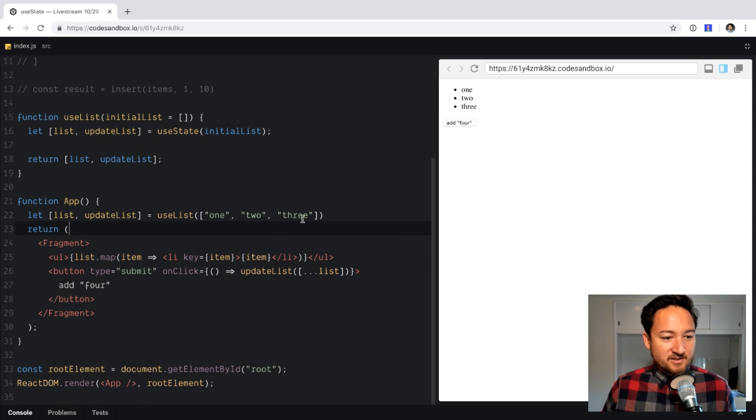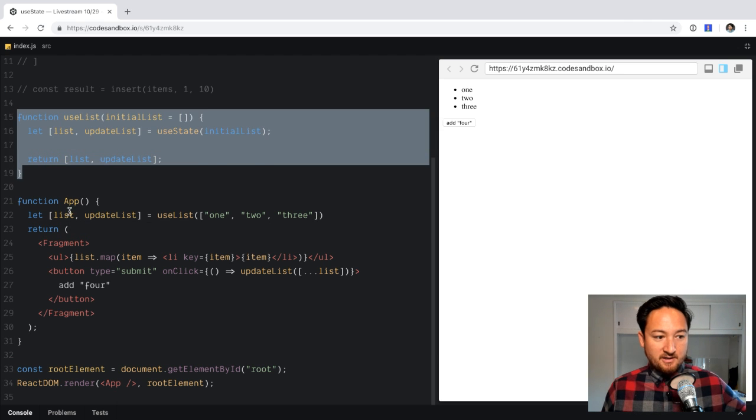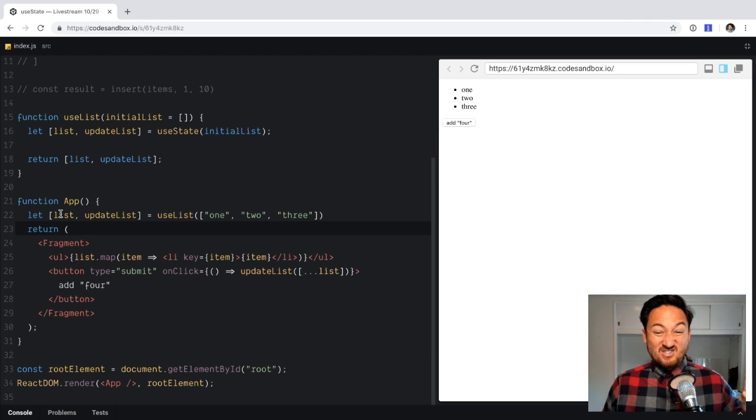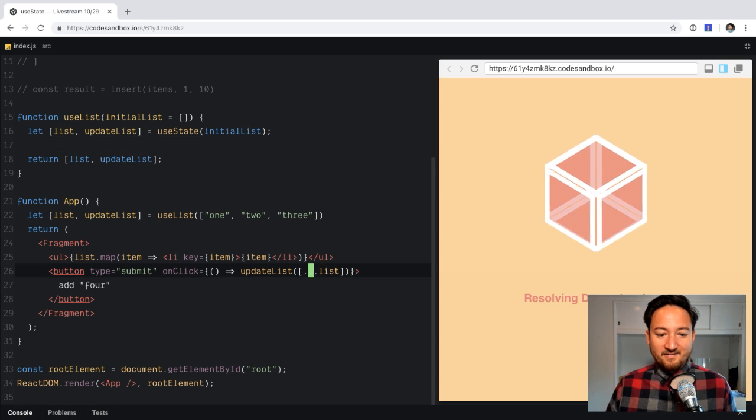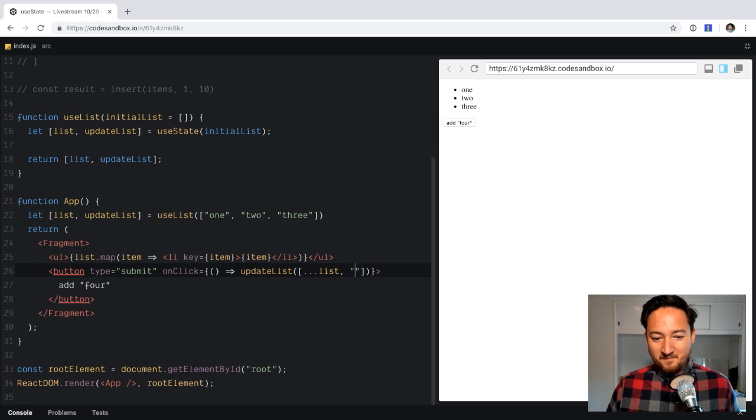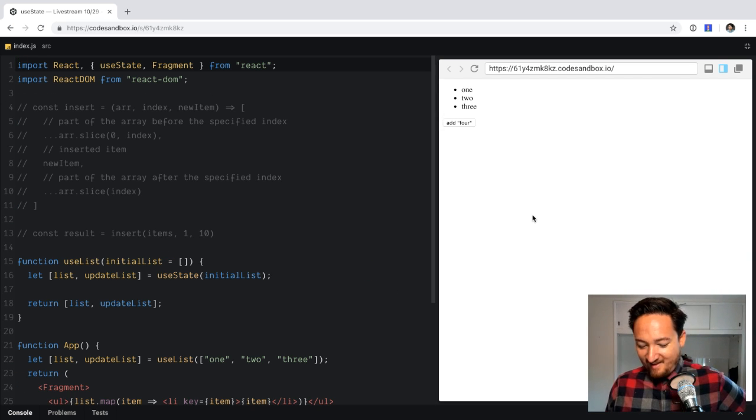Okay, let's see. So we have useList, and we've just created this abstraction around this list. Right now, it's not actually getting us anything that we wouldn't get just by using list directly, but it still works. We can add 4. Ooh, or maybe not. What'd I do? Oh, I'm just spreading out the list. Okay, so we can add 4 and keep adding 4 if we want.